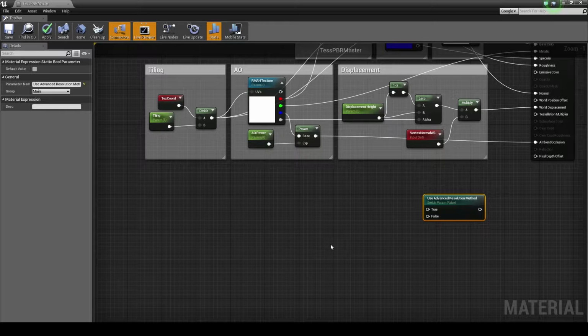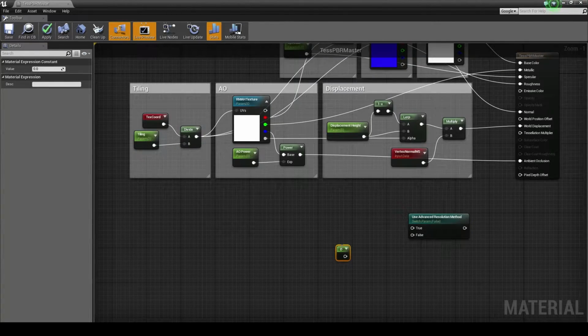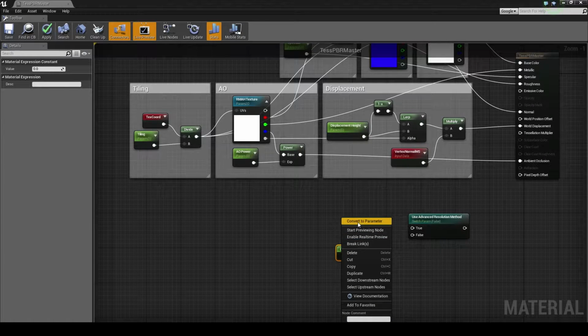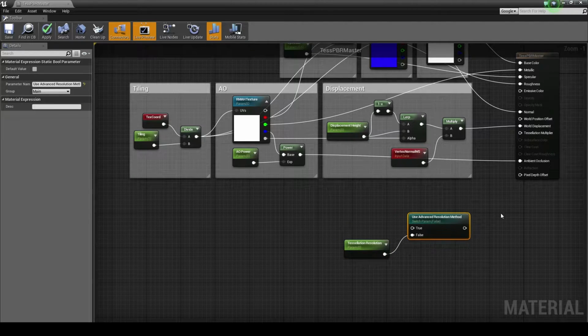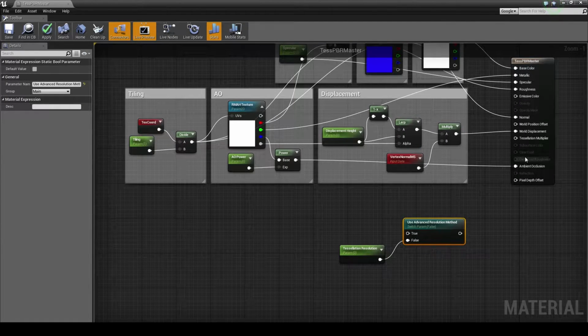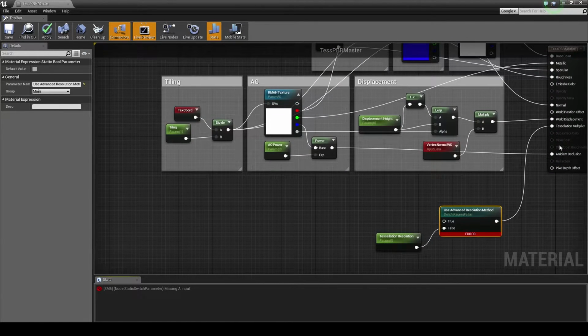So the next thing that we want to create is a one vector. Now you can do this by holding one and then clicking on the grid, and then we want to convert it into a parameter. So you right click it, click on convert to parameter, put it in the appropriate group. Once again, we're going to call this one Tessellation Resolution. And we're going to plug that into the false output of this static switch parameter that we created before. And we're going to take this tessellation multiplier and plug this into the static switch parameter. So once our node tree is done, it'll be set up.